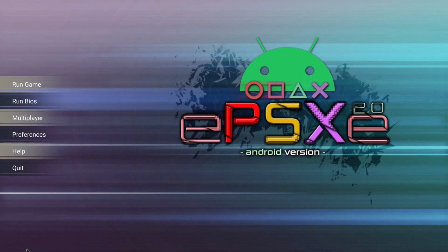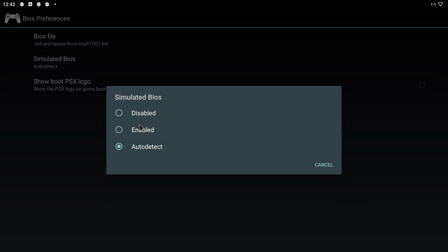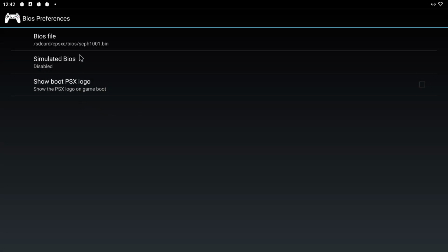I did manage to get some emulators to run just to benchmark. That's the thing that I wanted to see here. What can we actually play on this? So here I will give you a quick overview. It's a lot of mumbo jumbo setting it up. I will make a separate video if you want a full tutorial on how you need to get PlayStation, Dreamcast and all the other stuff on your Android box working.